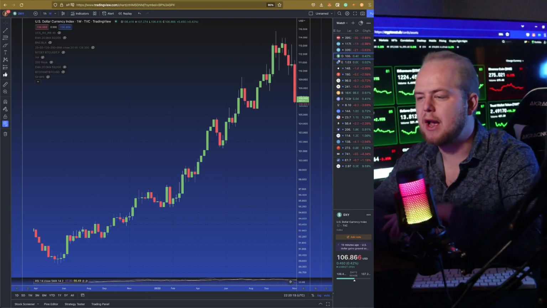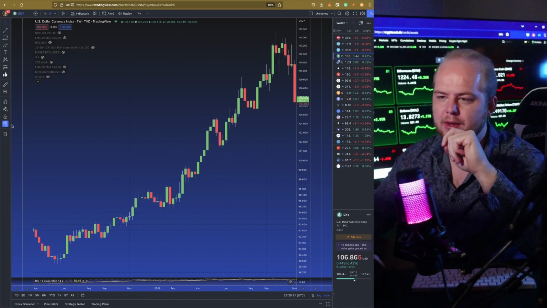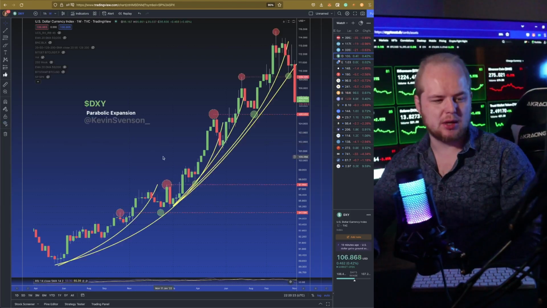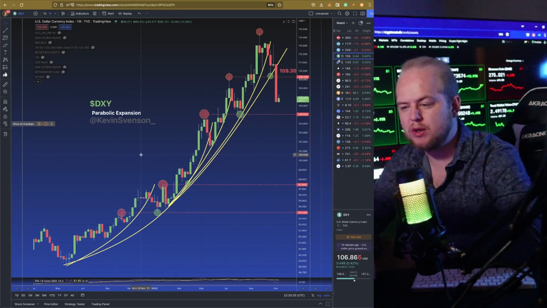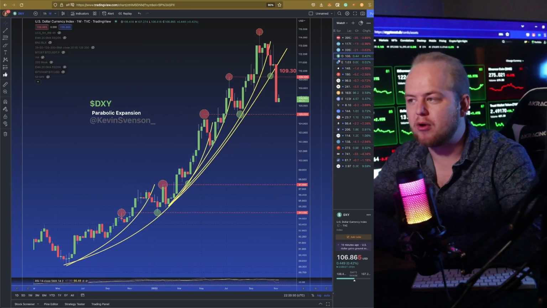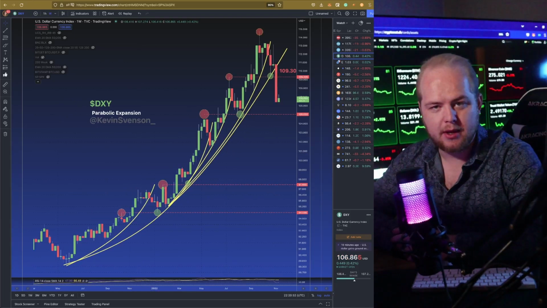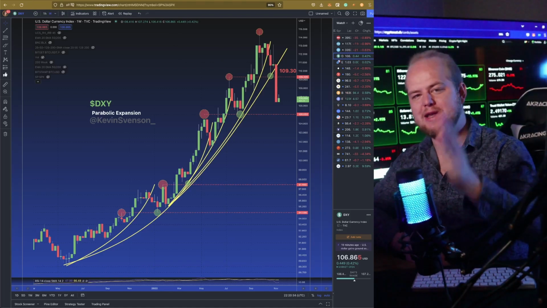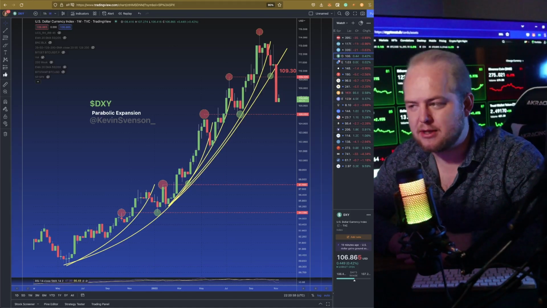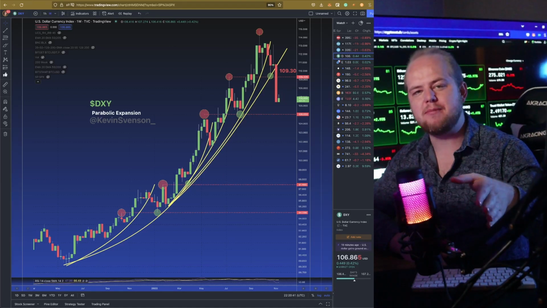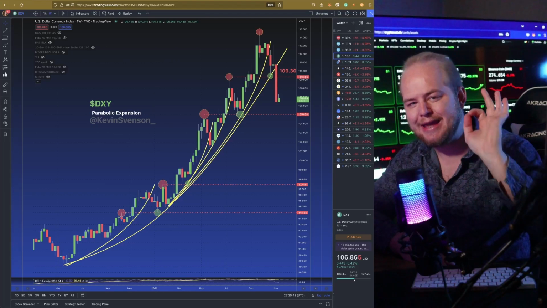our first major break, our first clear breakdown of the parabolic trend. So the DXY has now, for the first time since 2021, actually broken the parabola with certainty. And this is our first sign yet that the US dollar index is losing its momentum. And the loss of momentum has been the absolute key indicator.